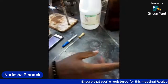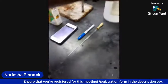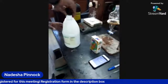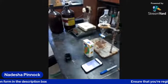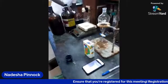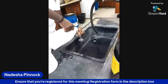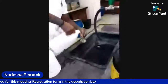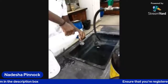So this is our glycerin, our glycerol, which is very precious. You don't want to waste it. So we're adding approximately 5 mils. As you can see, it's very thick and syrupy because it's concentrated. I mean, glycerol in general is thick.